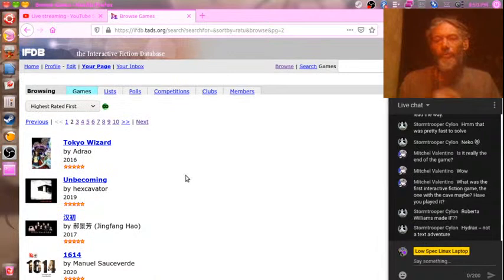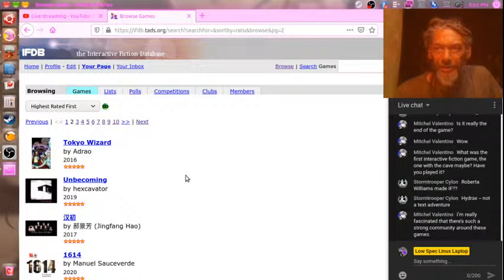Because there was a text adventure. I don't remember the name of it. It wasn't Colossal Cave Adventure. It was another one. And it had a picture of a dragon. Oh yeah, there's a ton of these.